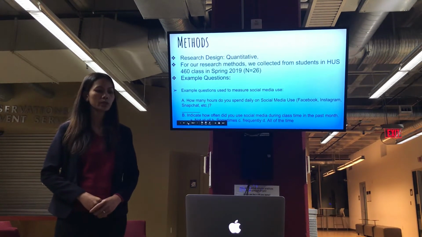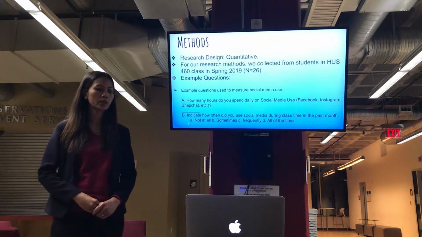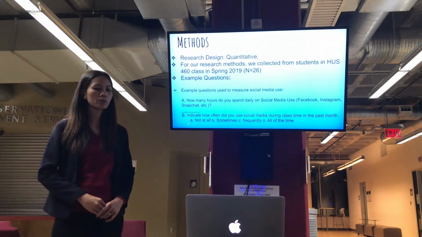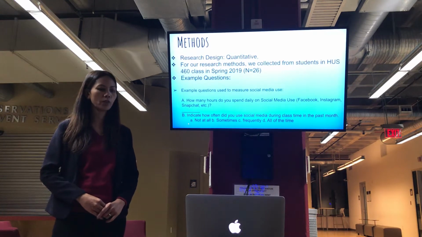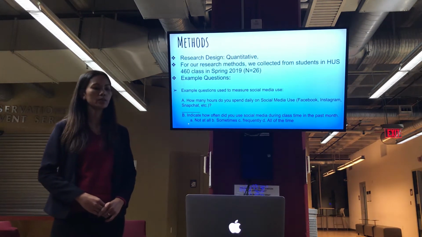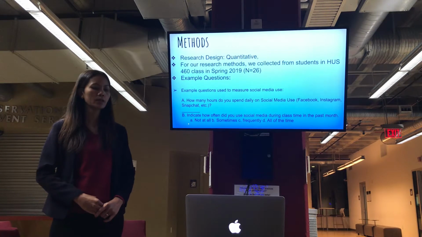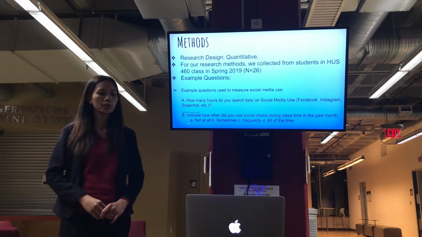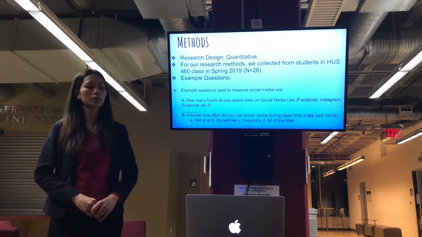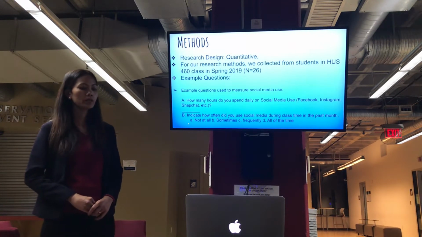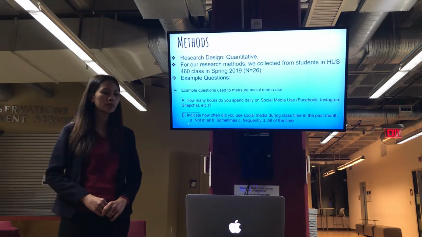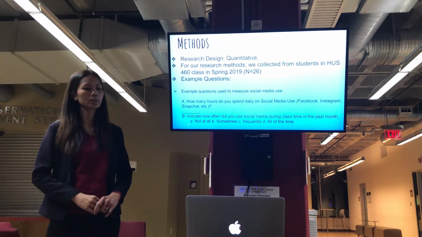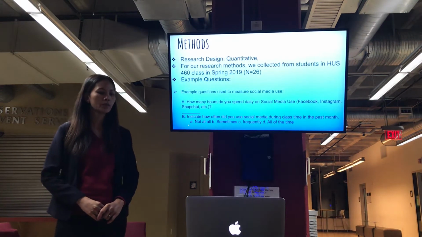Method: research design, quantitative. For our research method, we collected data from students in the Human Services 460 class in spring 2019. The sample size is 26. Example question used to measure social media use: how many hours do you spend daily on social media, such as Facebook, Instagram, Snapchat, etc.?